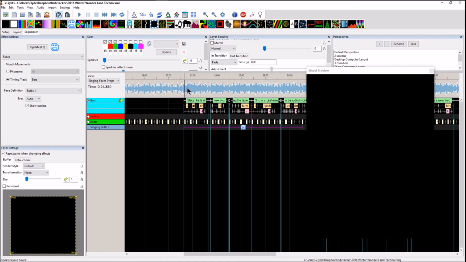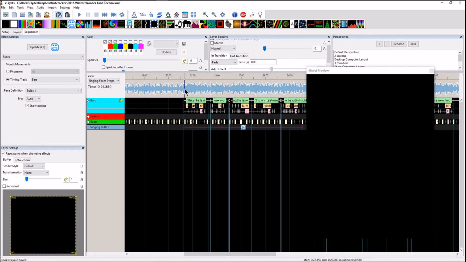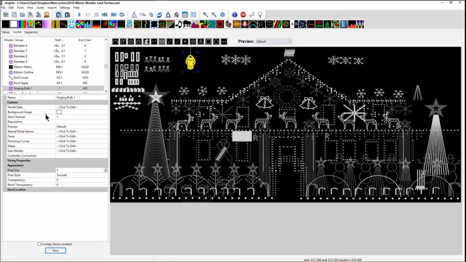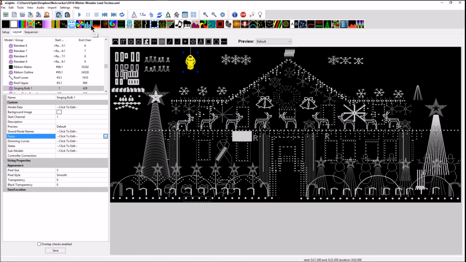So guys, I hope this video was helpful, showing you how to get a model, any xLights model, from one person via an export, and then import it into your own display. And obviously, if it's a singing bulb of some sort, or a singing tree for that matter, if they've already set up the layout and you followed their layout with the same pixel locations in the faces description, if everything's set up exactly the same, then you can pretty easily convert from one to another.